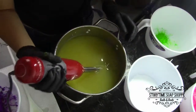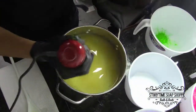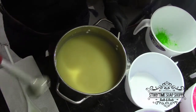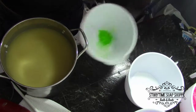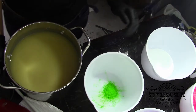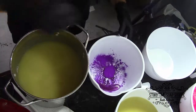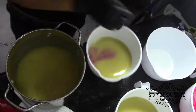All right, so we're gonna burp our blender here. Now I'm going to divide this up between my bowls. All of these neons that I'm using are from Nature Soap Supply. This is the neon green. The neon purple. I'm going to go ahead and pour everything out of my big bucket here, so it'll be easier to pour, and we'll scrape that up when we're done.